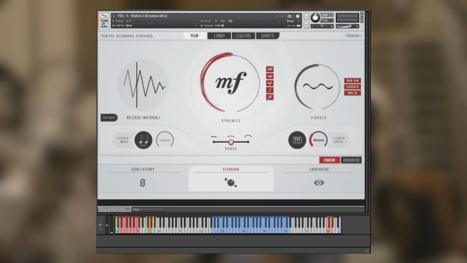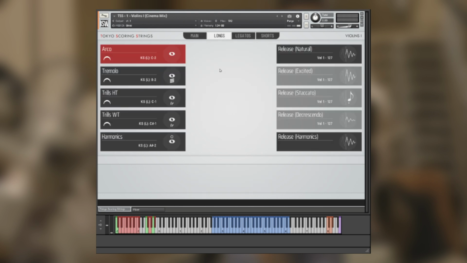This video is going to assume that you already have a general understanding of what TSS 2.0 is, so I'm going to jump right to the articulation tabs here. Now, in my main walkthrough video, I already showed what most of these articulations sound like. So now let's figure out how we trigger them and how we change that to suit our own workflow. Well, first, at a glance, you can see exactly how each articulation is set up by looking at the text in the bottom right-ish area.